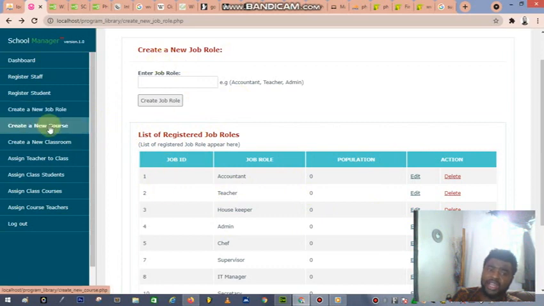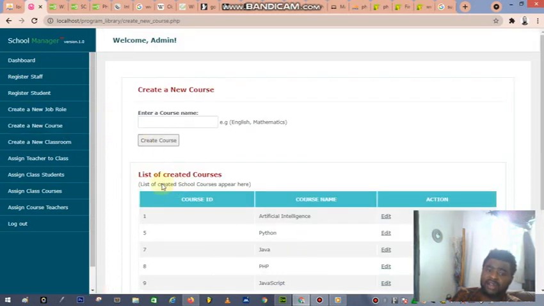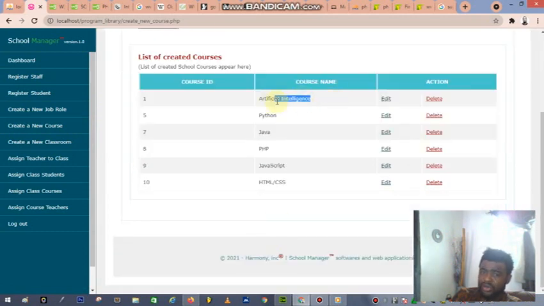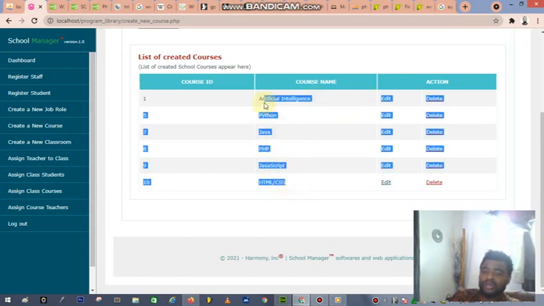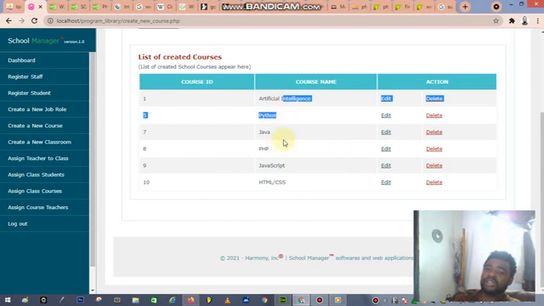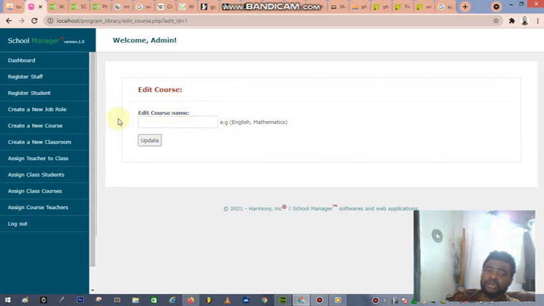Moving to new course, we have the same layout and the same functions they all perform. Okay, so we have list of created courses here, and this is just for maybe an institution that is into technologies. You can register your students as well. If it was for universities, you can register your courses, your students, and for them to have these courses as well. So you can see that this really cuts across a whole lot of the educational industry. I don't think students do this in secondary school. I guess they do programming, but not to this level of artificial intelligence and the rest. But in tertiary institutions and special technology courses, they have this probably working in their organization. So that is that for courses. You can as well edit the course and change it if you made a mistake or anything.